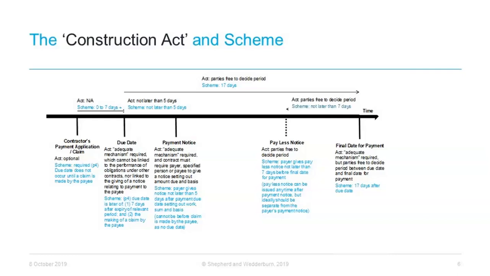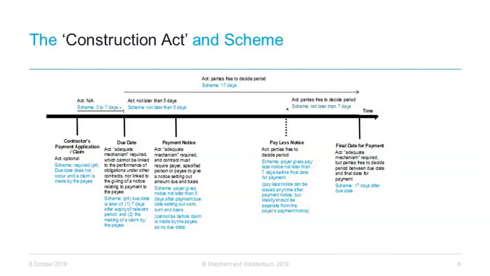This approach can be contrasted with the approach to adjudication in the Act and Scheme, which is that if one or more parts of an adjudication mechanism in a contract isn't Act compliant, then that whole clause falls out and the Scheme provisions apply in full. For payment, the Act is clear that the Scheme will only be used to correct the non-compliant parts of the mechanism, but will leave the rest of the payment clause as the parties intended. Antonia will now outline the key payment mandatory requirements under the Act and Scheme. These can also be seen on the slide and diagram in front of you.